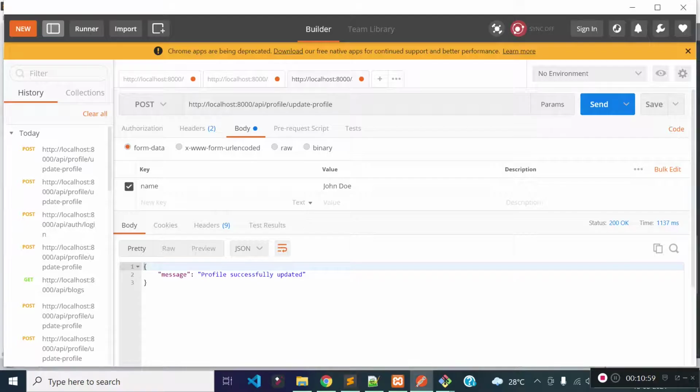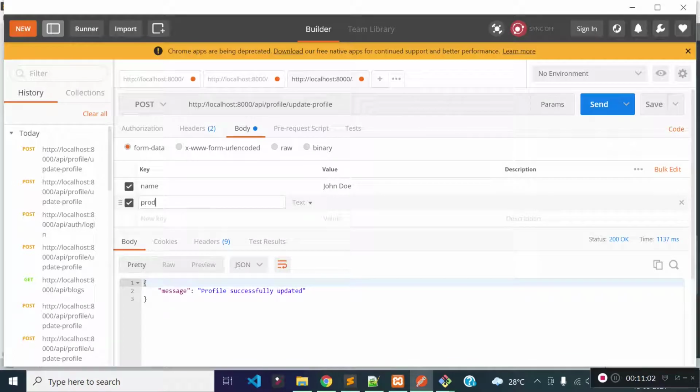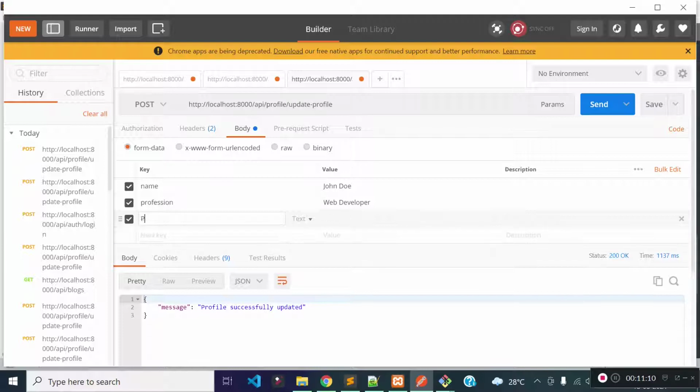Now let's check our profession and profile photo. Profession is not required all the time, so let's add profession value web developer, and then let's add profile photo, and it should be a file, right? Change it to file, and then let's upload a new image.